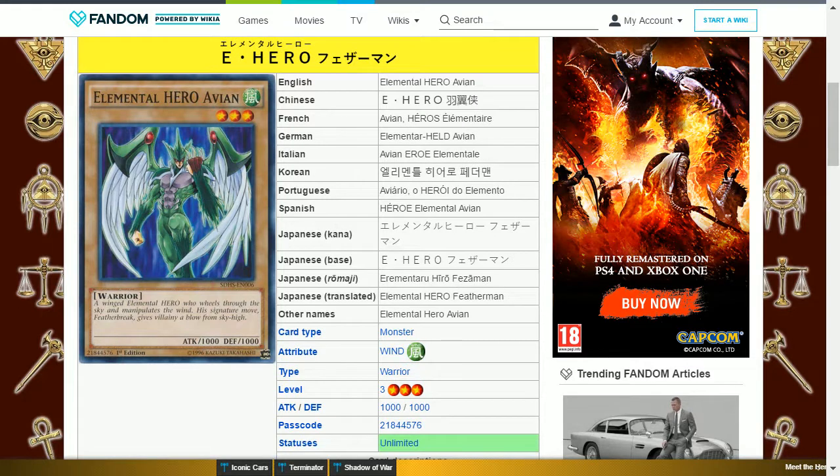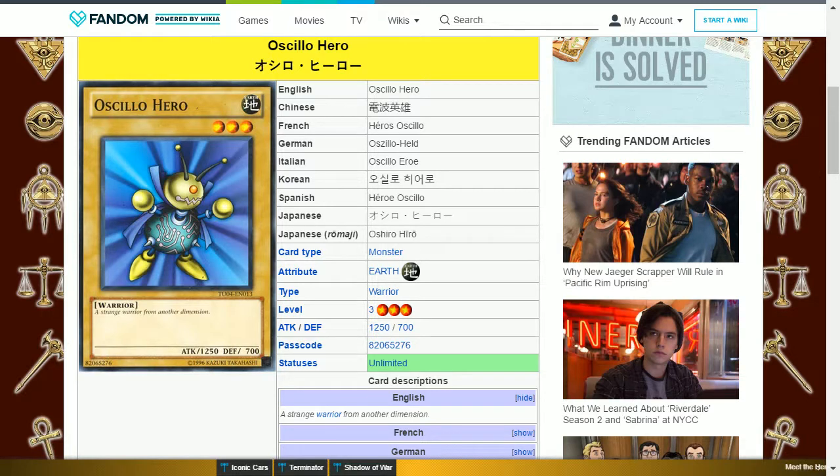He has 3 Elemental Hero Avian. This is a wind warrior level 3 with 1000 attack and 1000 defense, and is also a normal monster. He has 3 Oscillo Hero. This is an Earth Warrior level 3 with 1250 attack and 700 defense, and is also a normal monster.